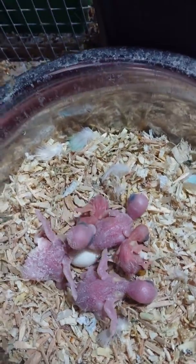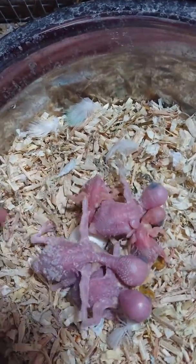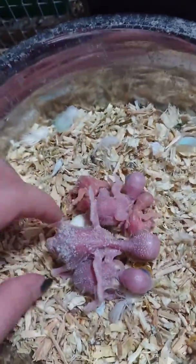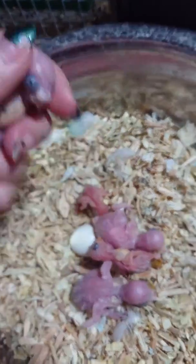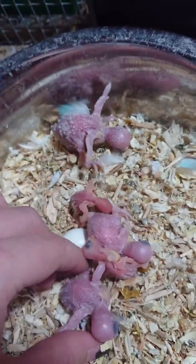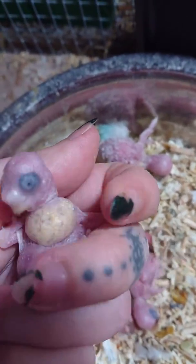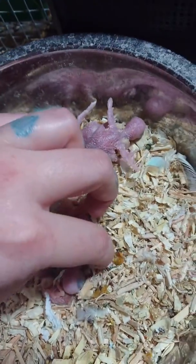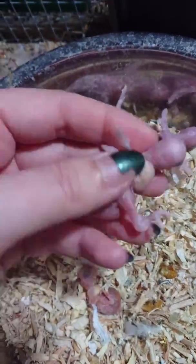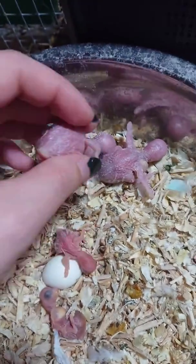But again, we don't really want — especially as a first-time mum — we don't want her being too stressed. So this baby here is a foster from Denarius and D'Artagnan. This little one here is also a foster from Denarius and D'Artagnan. There you go, nice and fed, lovely — no colors as of yet. Obviously they're still tiny, tiny, and also this one is a foster from Denarius and D'Artagnan, so they are all related — they are all siblings.